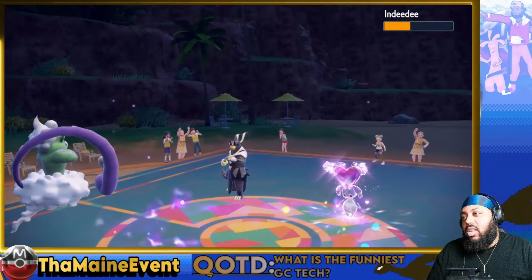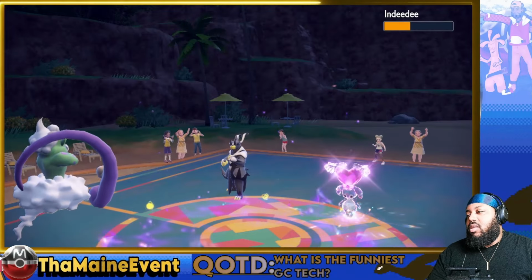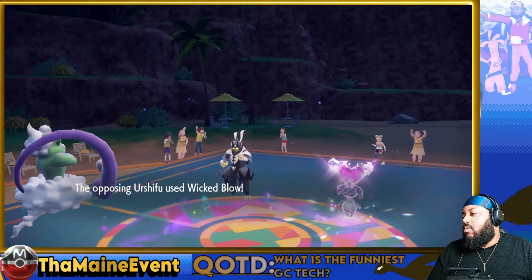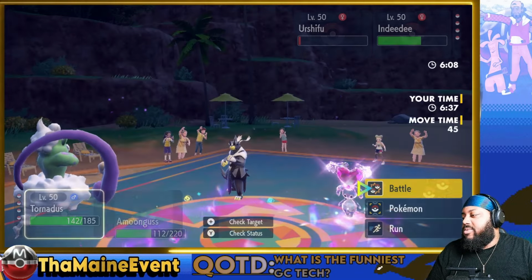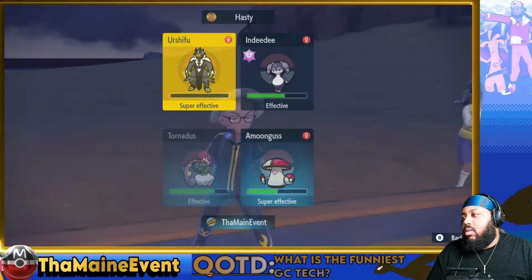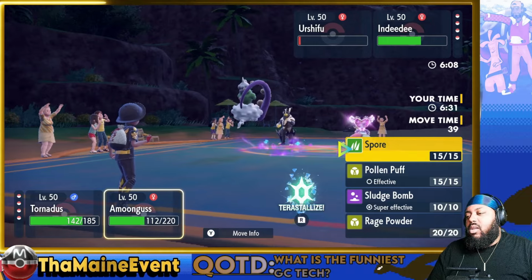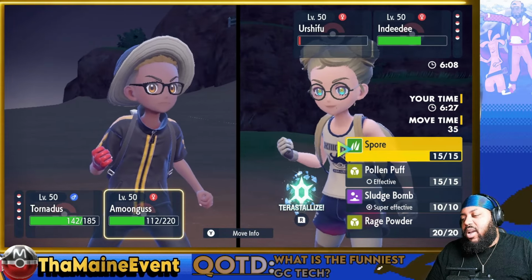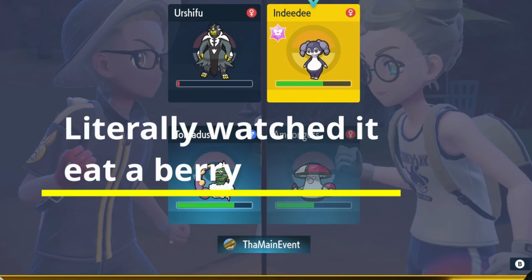That's good damage into the Indeedee. That's really good damage. Oh, that's a berry? It's a freaking berry. Amoongus eats this up like Cocoa Puffs. I don't know what the item is though. Was there a thing, guys? Was there a seed proc? I don't recall there being a seed proc.